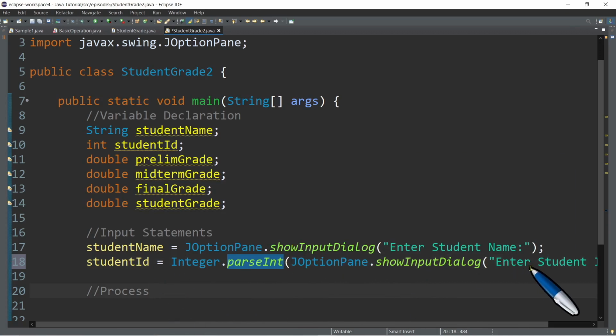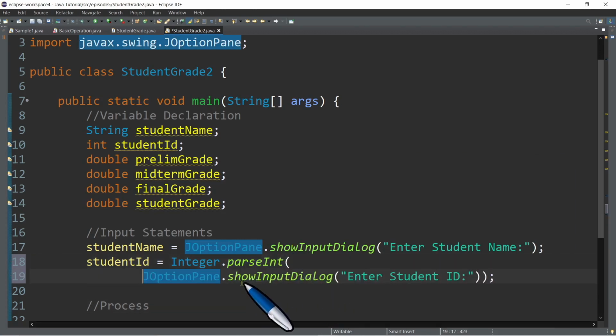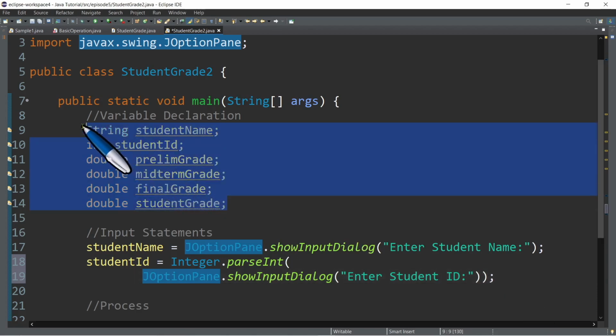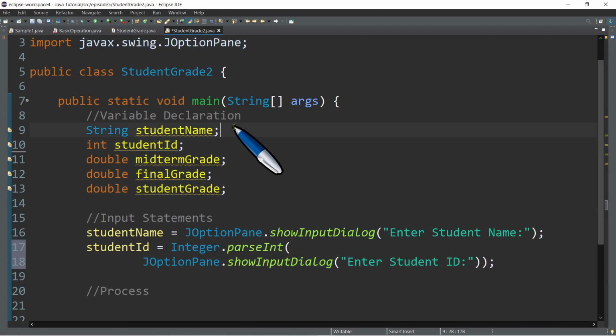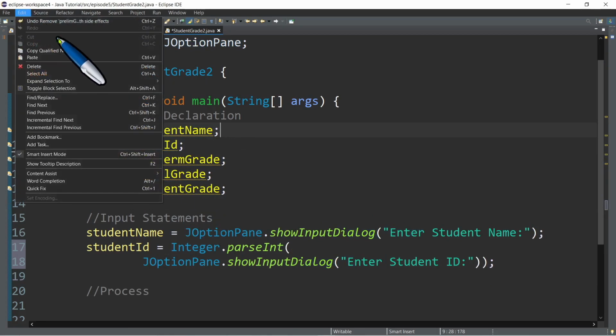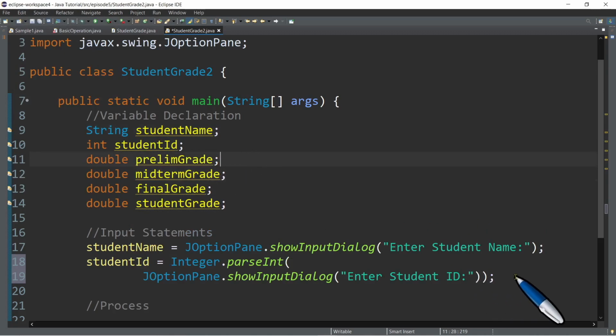If you want to display it in two lines, that is possible after the parenthesis here. You can just press the Enter key, and then this one will go to the next line. It's still valid syntax for as long as at the end of the statement you put a semicolon, because in Java every statement must end with a semicolon. What are the statements that I'm talking about? These are variable declaration statements. As you can see, there is a semicolon.